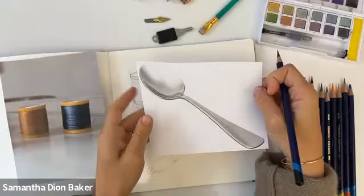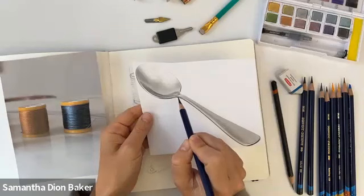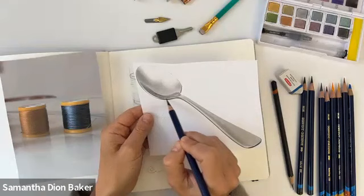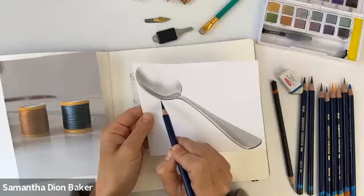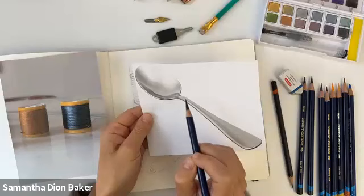What happens when you're painting anything with a real high shine is you can see shapes in the reflections. So do you see this shape? It's a distinct shape. And then here, it fades a little more, but that's also a shape. And then right here, the side of the spoon is very dark, but there's a tiny highlight. And that highlight is what gives it shine and dimension.